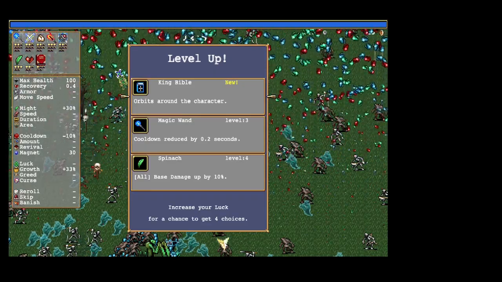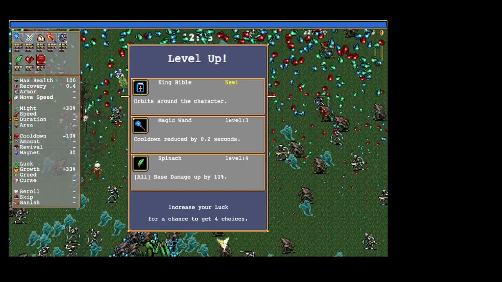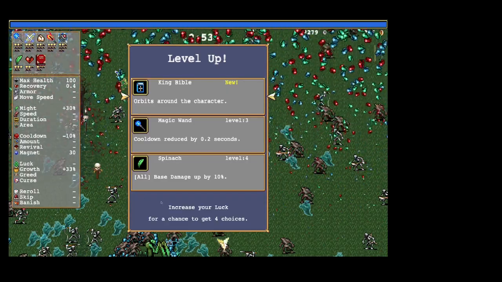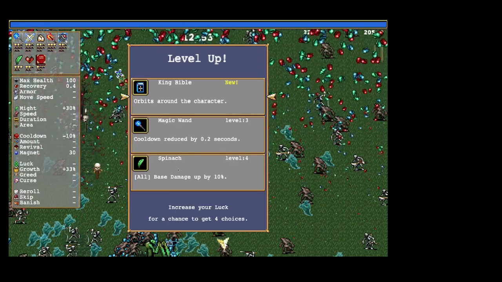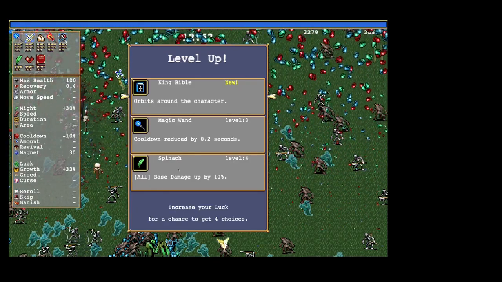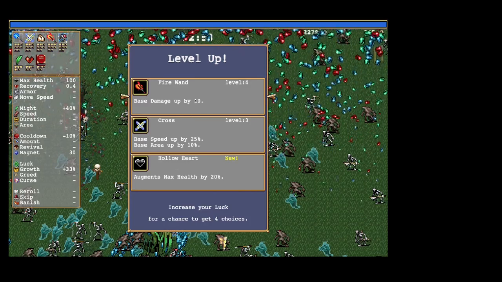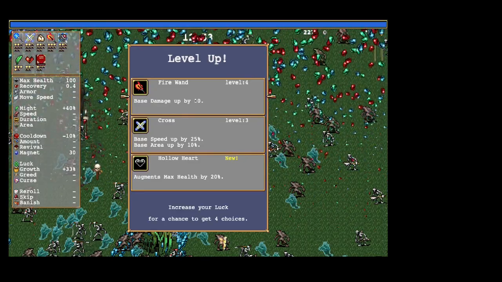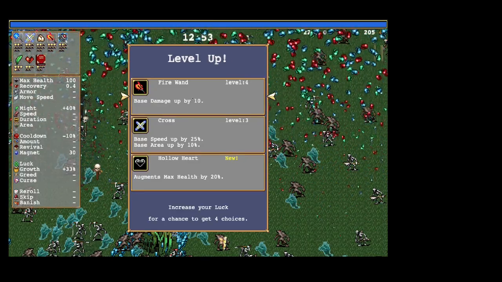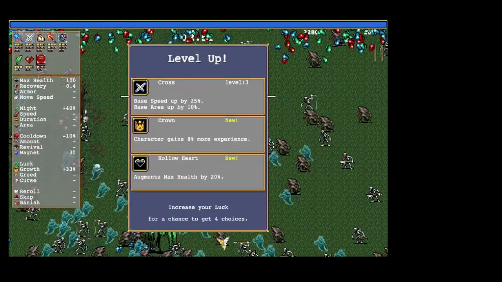We still haven't found a four-leaf clover in the wild, which will unlock the four-leaf clover luck upgrade as one of these level up options as well. Okay, more spinach? Okay. Oh, okay, yep, multiple level ups, that's good. What level are we? Where does it tell me? Don't know. Fire wand, yes! Level 4, perfect.